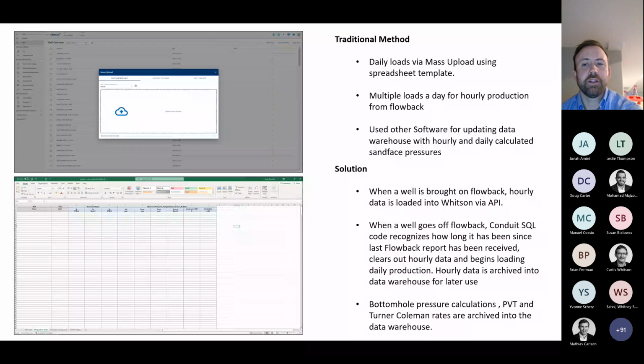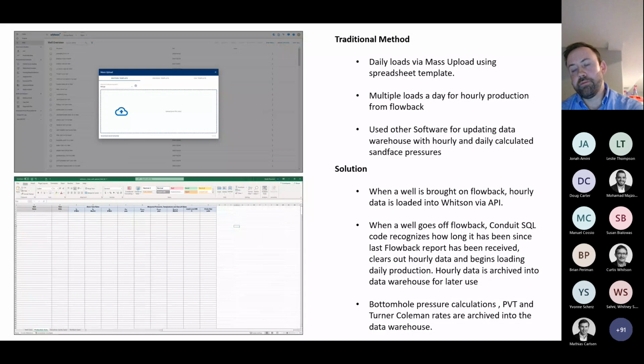For our solution, when a well is brought on flowback, we get that first hourly flowback report from the field. That flowback report gets loaded into our SQL database, and that sets off the code that checks for any new wells brought online, and then that well's hourly production is immediately uploaded into Whitson.